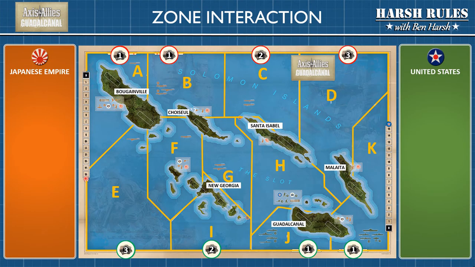In Axis and Allies Guadalcanal, it's important to understand how sea zones and island zones interact with each other. Land units on island zones can access any of the surrounding sea zones. From the island of Bougainville, troops and supplies can be loaded and unloaded from the following sea zones: Sea Zone A, Sea Zone B, Sea Zone F, and Sea Zone E.